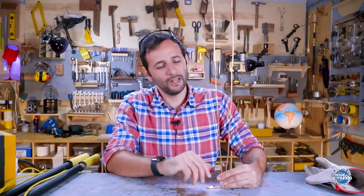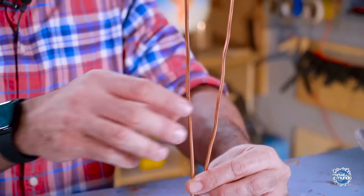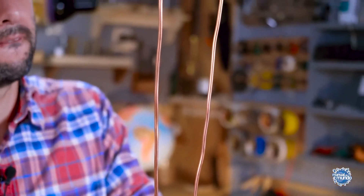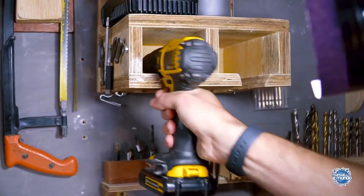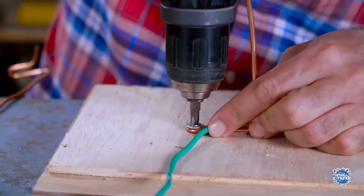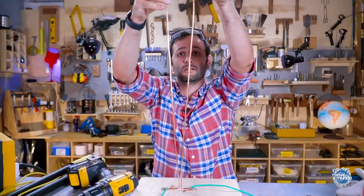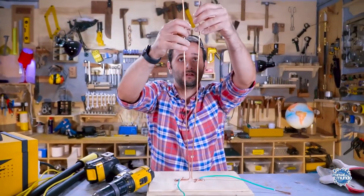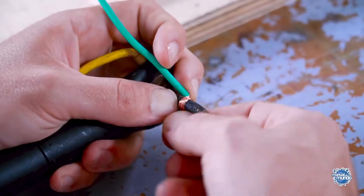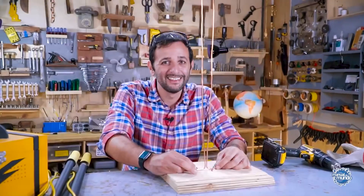Setting up this experiment is relatively simple. I'm basically going to have two copper bars here — two rigid copper wires — and they stay very close together down here. The spark will start at their base, and as this spark happens it goes up; this spark is the step of the ladder. I've already bent the tips of these rods so they fit into the wood, made a hole and put a screw with a washer on top. In the end I'll have the two rods standing up, very close together at the base. I'm going to attach the wire directly to their tips.